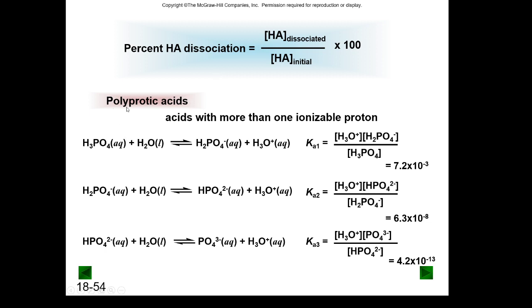Now again, I'm not going to ask you polyprotics on the exam. I do expect that you understand that the more I dissociate, the less acidic I am. But I'm not going to ask for points on the exam, okay, what is the pH of the first dissociation, pH of the second dissociation? So you could actually thank Corona for that, because if we were in the classroom and I could see you face to face instead of virtually, we would have probably had it on the exam. So there's one good thing that came out of it, I guess, for you guys.